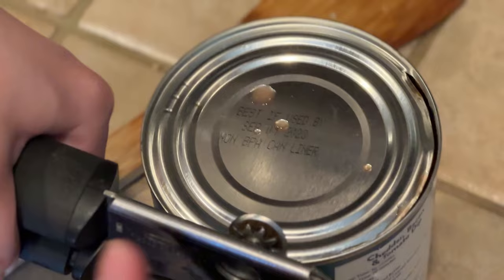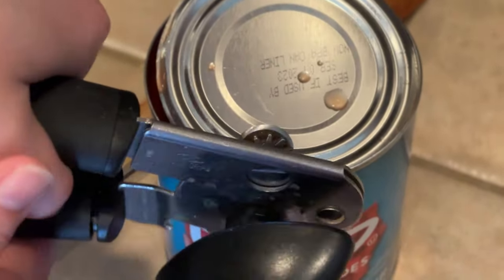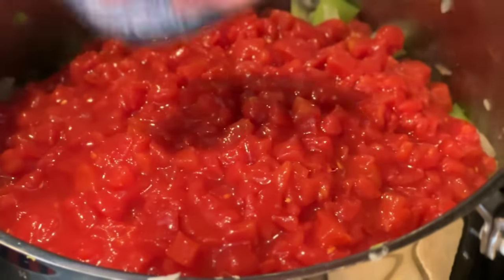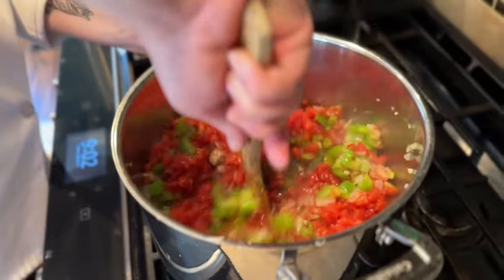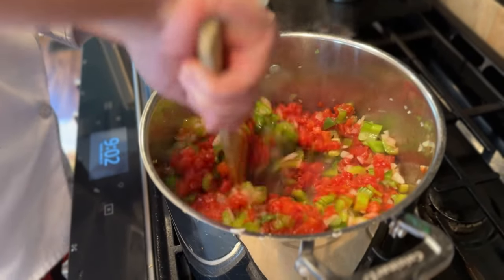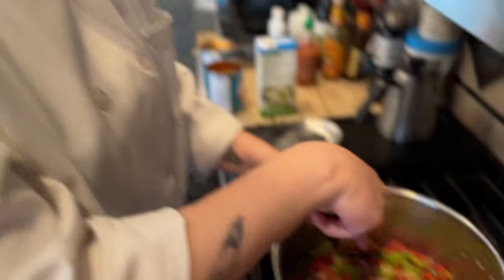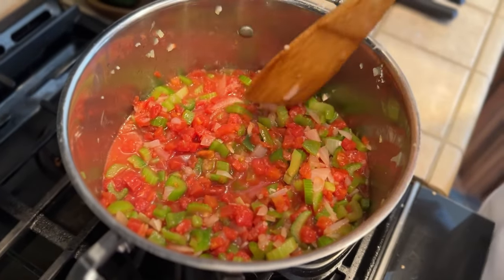We're actually doing two of these because we weren't sure we were going to need it, but the batch is bigger than we planned, so I'm going to dump another whole one in there. It's like Christmas in this pot. Now this is starting to look like the finished product.